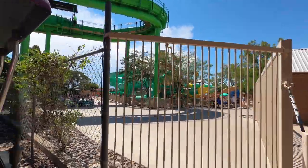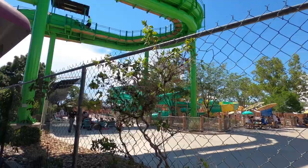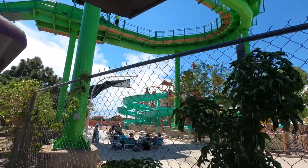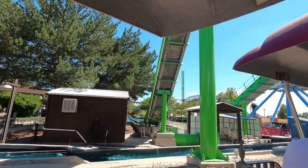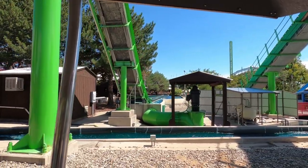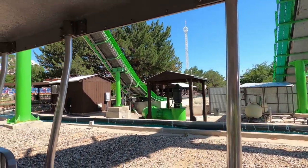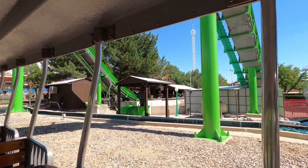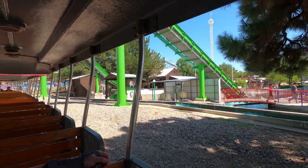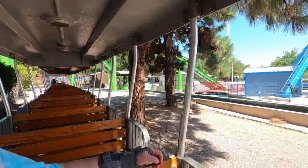Here we see the water park section of the park. It's a fairly small water park — just a few slides and a few things that will dump water on guests. You can have your swimsuit on, and it is included in the park. It's mostly for the little kids, but on a hot day it's not a bad idea to go cool off there. There is also one water ride outside of that which is a log ride. People weren't getting too wet on it — it didn't splash in a way that would soak you. But if you're just looking for a fun ride and worried about getting soaked, don't worry too much.